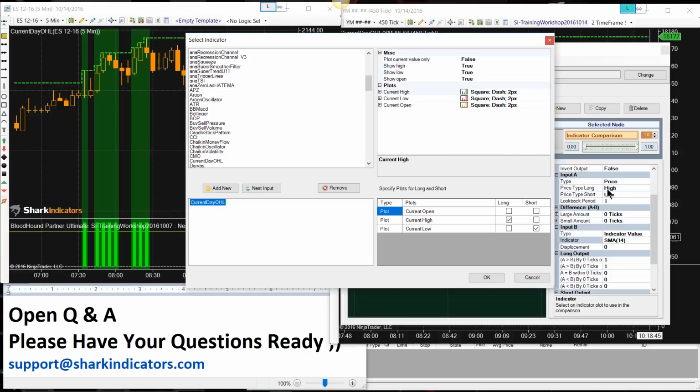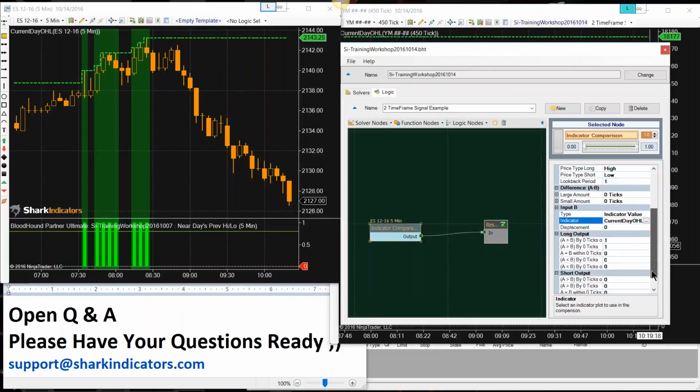So when the high price of the bar touches the current high plot for this indicator, that's going to generate a long signal. And if the low price of the bar touches the current low plot for my indicator, that's going to generate a short signal. So that's how I have this solver set up.